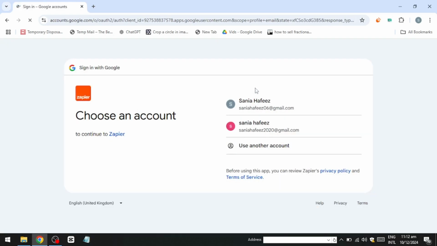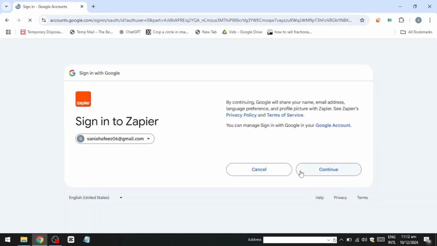Let's start with a common scenario. Imagine you're a content creator like me. My researcher often sends findings via email. Normally, I'd have to open the email, copy the content, and manually upload it to Google Drive. A tedious process. But with Zapier, this workflow becomes effortless. As soon as the email lands in my inbox, the content is automatically uploaded to my drive without any intervention. Sounds amazing, right? Let's dive in and see how it works in action.